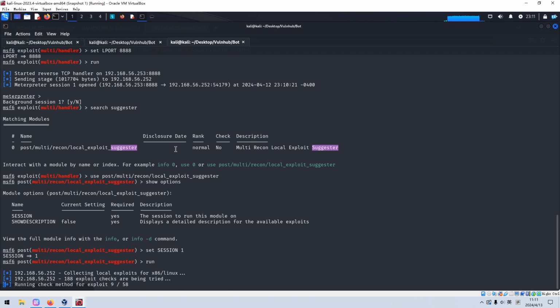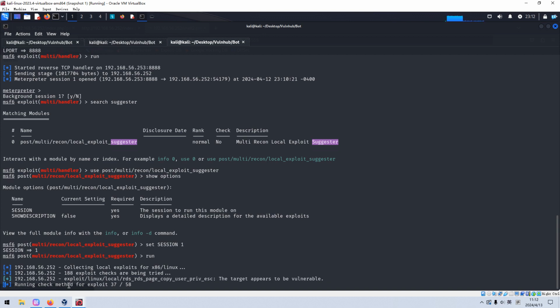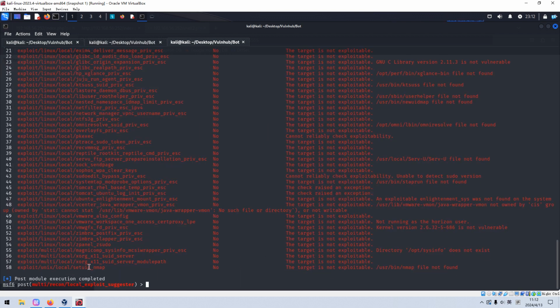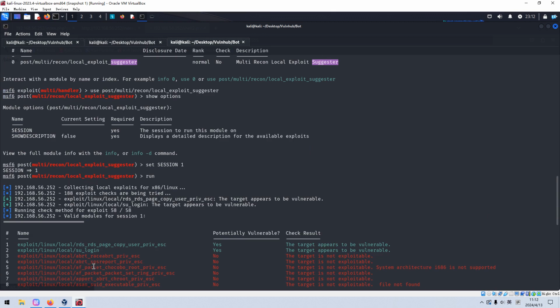As you can see, 188 exploit checks are being tried. Running check method. The target appears to be vulnerable. Okay, it's done. Only 2 exploits or modules have been found by the suggester.